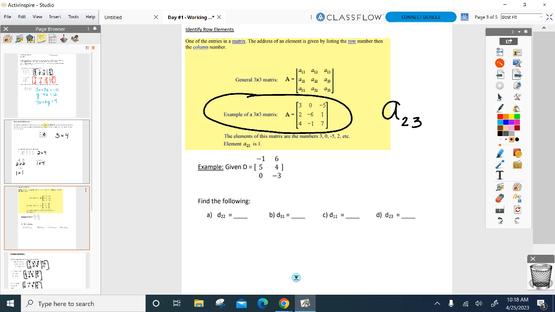And if you need to get adjusted to it, don't be scared to do this. Row 2, column 3, and see where your intersection is. That's totally all right. Don't be afraid to do that. So we see row 2, column 3. The number 1 lives there. Okay, so that's how we name a specific location in the matrix.